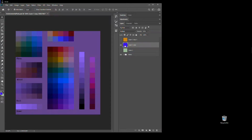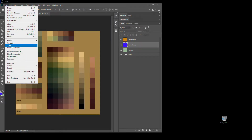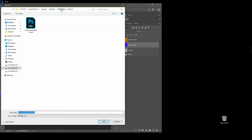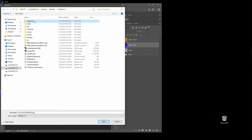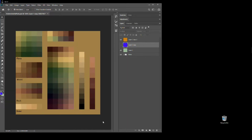This is like ultraviolet. If we want to do a black light scene, I guess. Jeez. So I just really like the way a lot of these colors came out. But all I've been doing is setting the filter that I want, and exporting that PNG. Let's see, I am in textures, so we're going to move this over to the character we're working on. Environmental paths, sure, PNG.